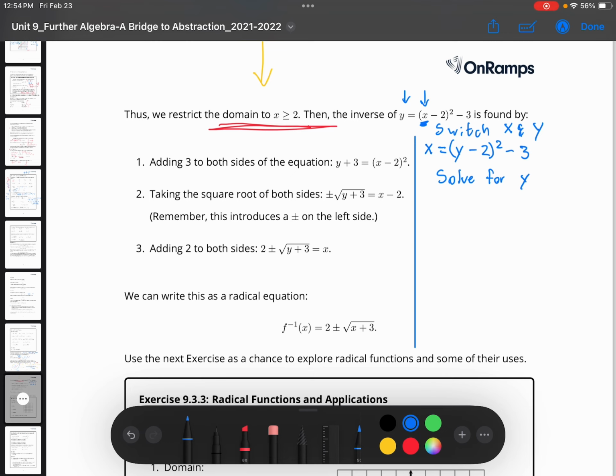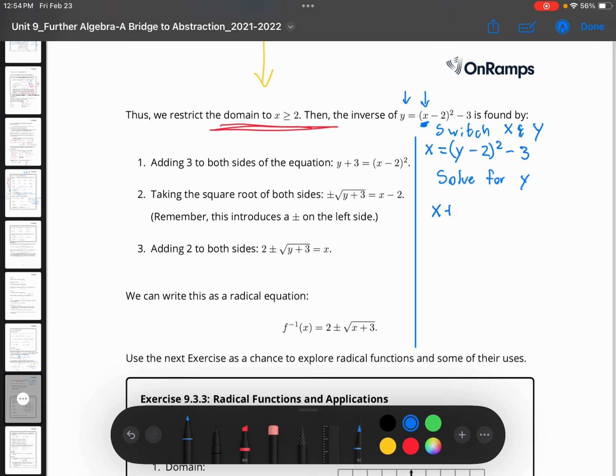So we're gonna start off by adding 3 to each side, and this will leave us with y minus 2 squared. And by the way, the steps on the left side are basically the same right now. To get rid of the square, I would have to take a square root. And remember, don't forget what we're doing. We're solving for y. I'm trying to get y by itself. Now, when I take the square root, I actually get a positive and a negative, x plus 3 over here. And this would just be a y minus 2.